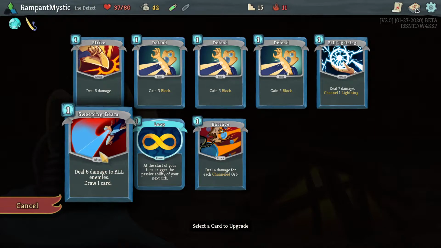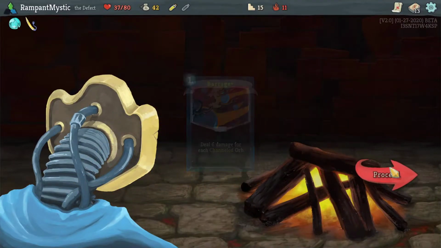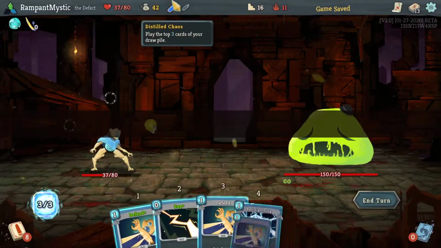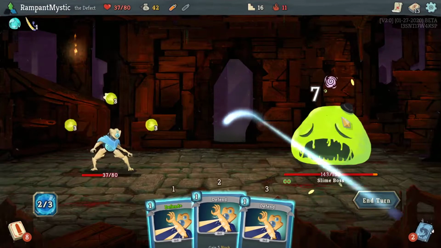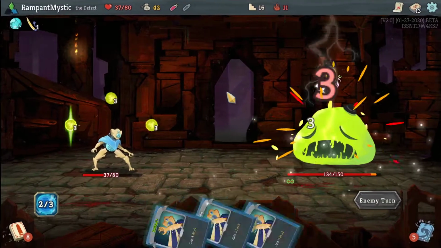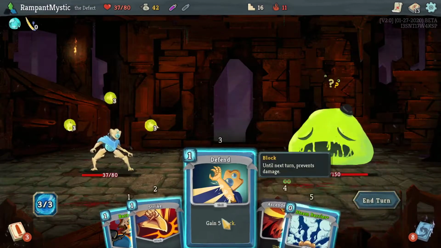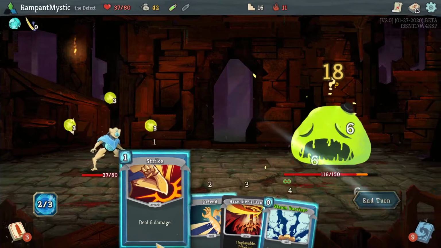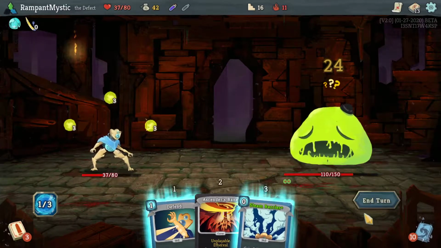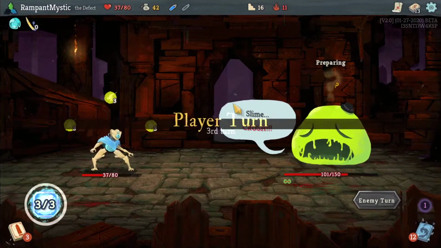Now, the thing about Sweeping Beam is it draws 1 card. So I'm not actually going to do it. The good thing about it is it draws 1 card. The bad thing about it is it does lower damage than most other AoE cards. Okay, so I should have rested there. I know I didn't. I'm going a little bit more risky here. I don't know. We'll see how it works out for me.